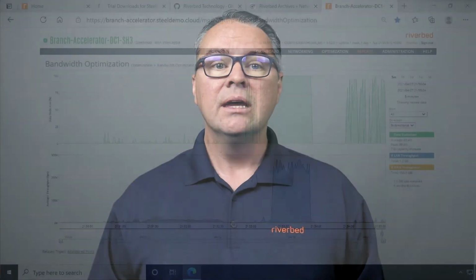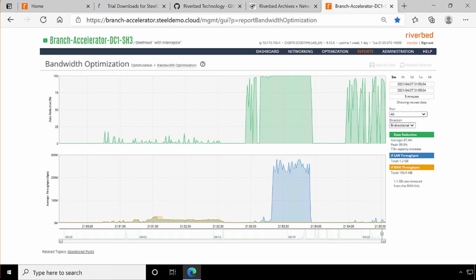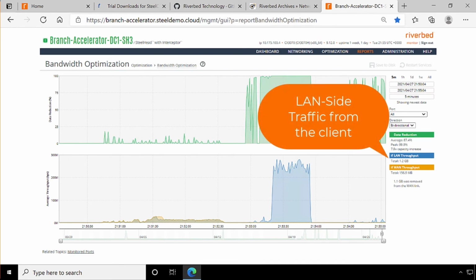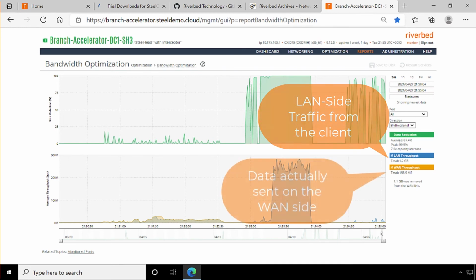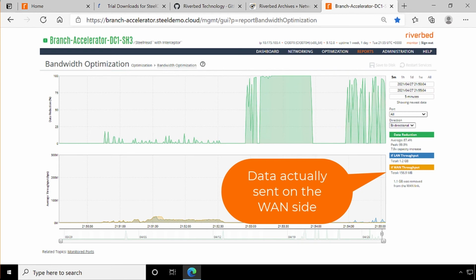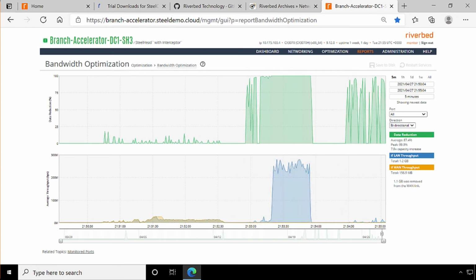Want to see the benefits? Well, as we saw in the onset of this video, our user experience was drastically different. Here's what it looks like in software. This is the bandwidth optimization report on the client-side steelhead. And it gives us the technical details of how much data we saw come from the client and how much data we were able to optimize and therefore reduce as we send it to the server.